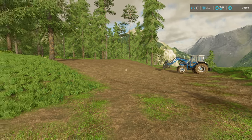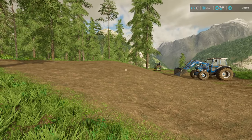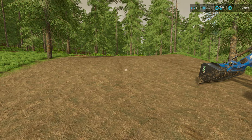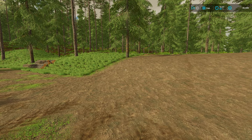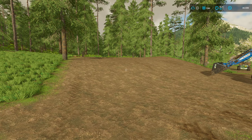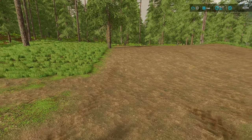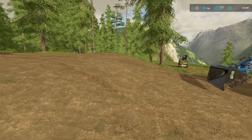All right, well, that is a lot better. I did see that there's still a bit of a bump in the middle there, but it should be okay. We can probably do a bit more work here and level it out a little bit more just to make sure that everything's nice and smooth and safe for us to operate in. There was a big mound over there, so basically I'm just taking a bit of that dirt and filling in down here and making everything nice and smooth. But I think that is going to work really, really well.